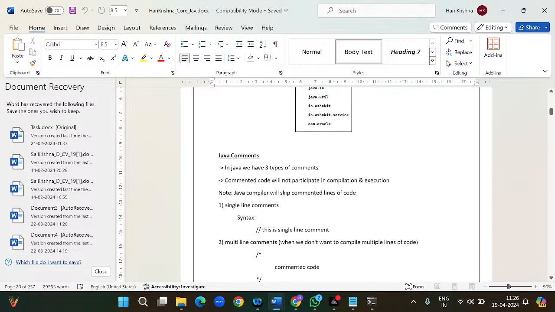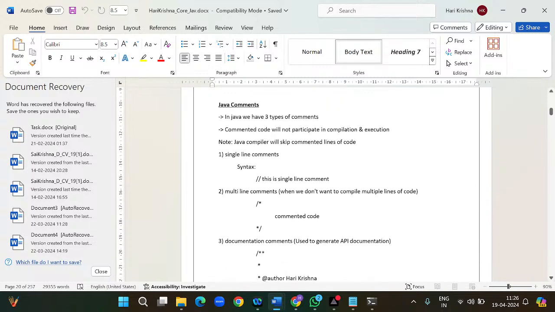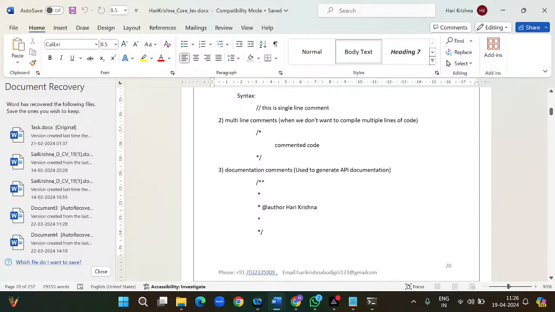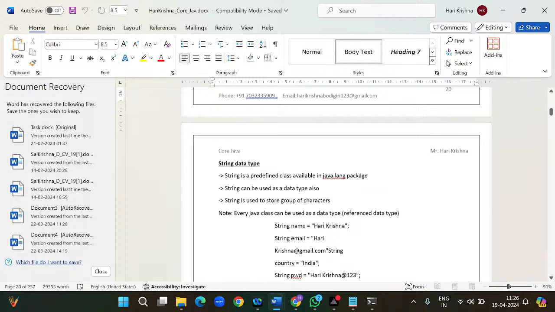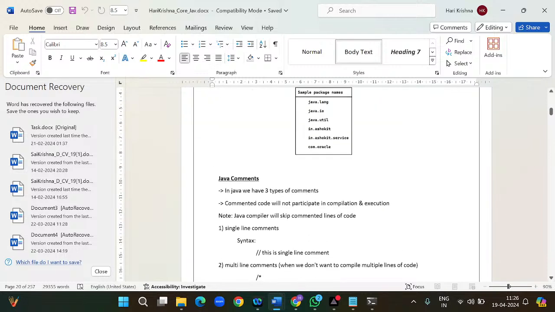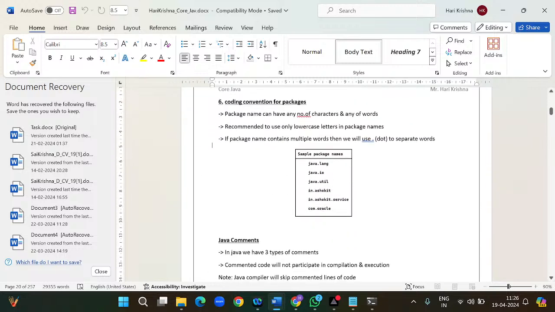These are the three comments in core Java: single-line comment, multi-line comment, and documentation comment. These are the basic things we should be aware of; these are the fundamentals.